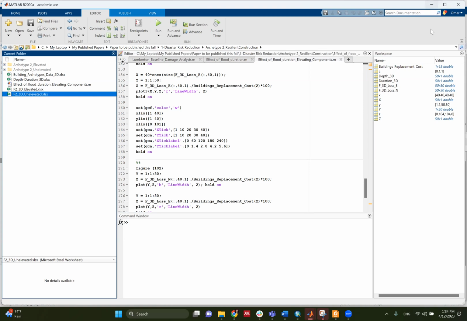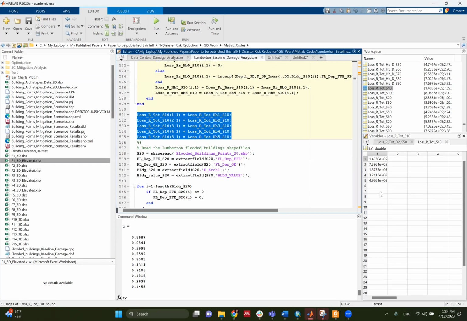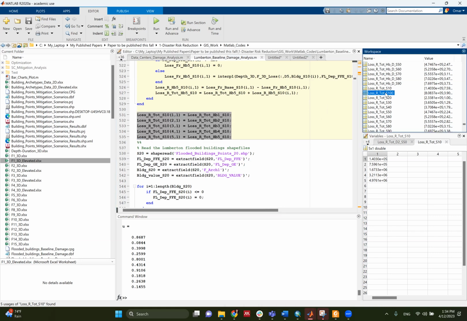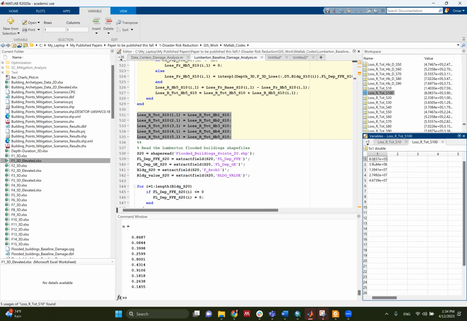Maybe I saved the table somewhere else. But anyway, you can take these numbers out and tabulate them so that you can facilitate plotting them, to see how they will look. If you look at when 100% of the buildings are applying this, can you see the numbers are increasing? 800K, 3.9 million, 13 million, 27 million, 46 million. This is just the loss reduction, how much the loss reduction will look like if 100% of the buildings are applying flood barriers.